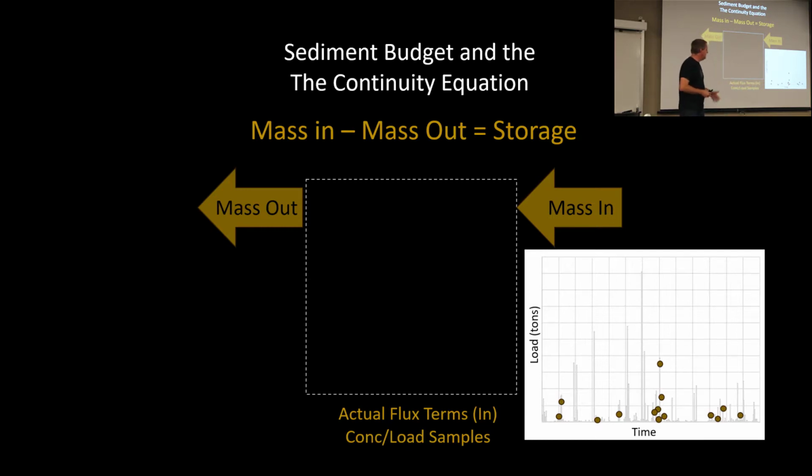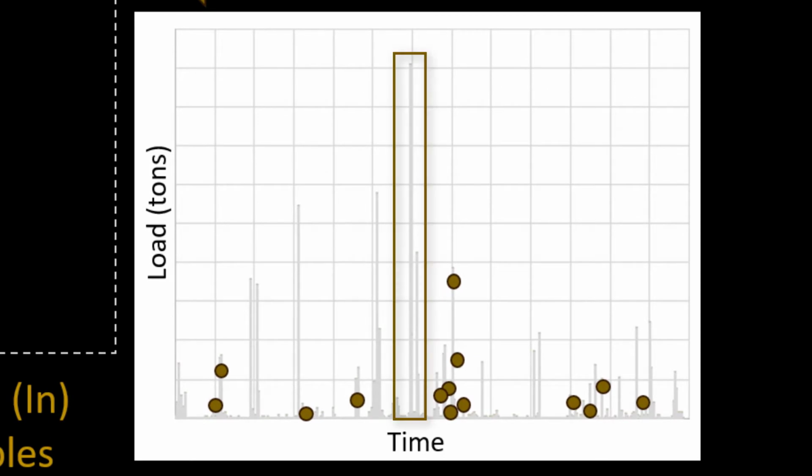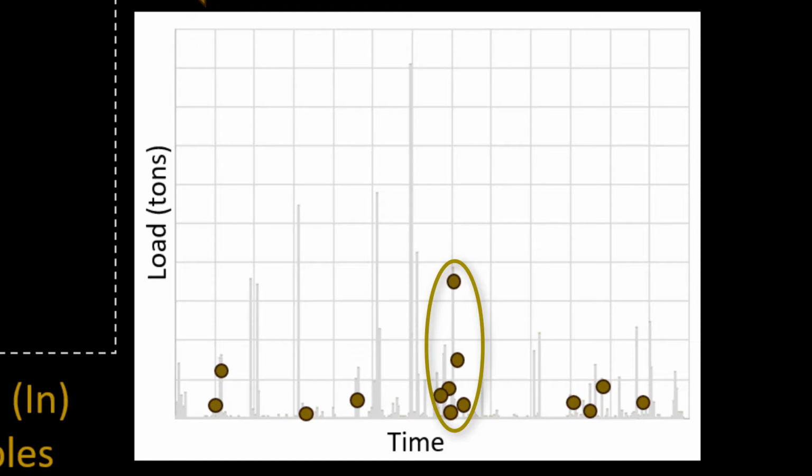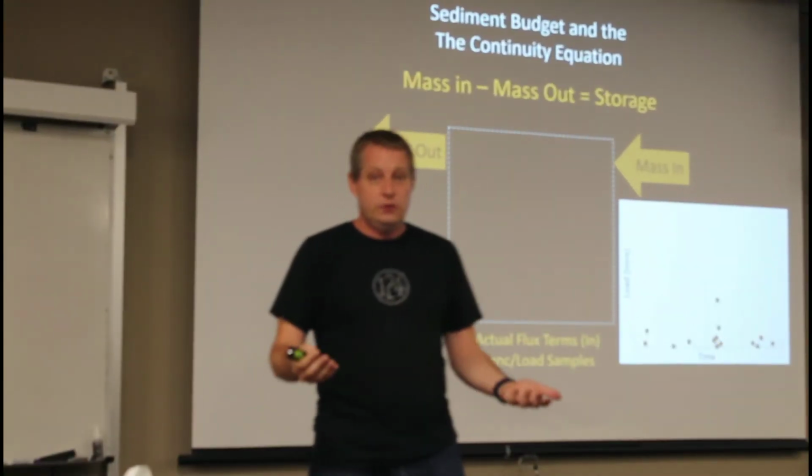A lot of times what happens, like in this case, is you have some sort of flood event that draws attention to the system, and then you have a lot of flux samples in the 2 or 3 years after that, but then it's pretty sparse elsewhere. You don't always get the peak, or you don't always even get close to the peak, but you do have this handful of flux samples that is what we have to generate this inflow term of your sediment budget or your control volume. And so how do we do that?